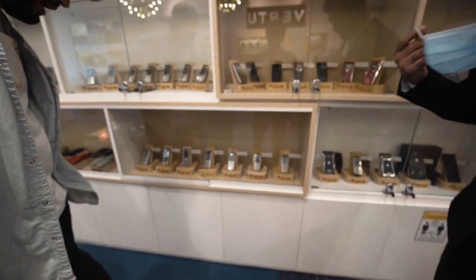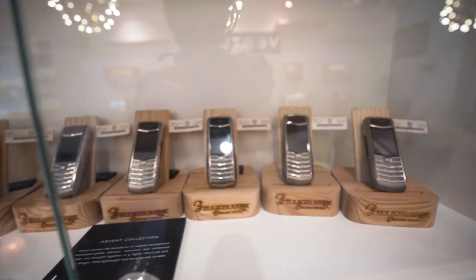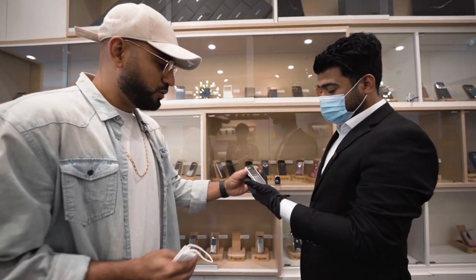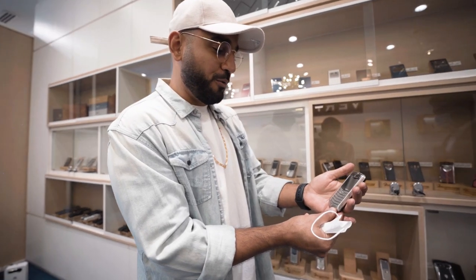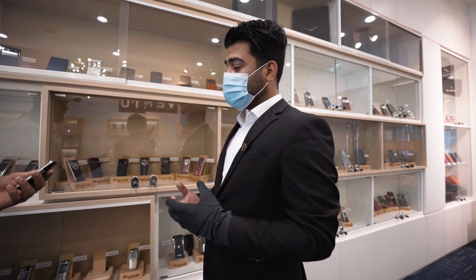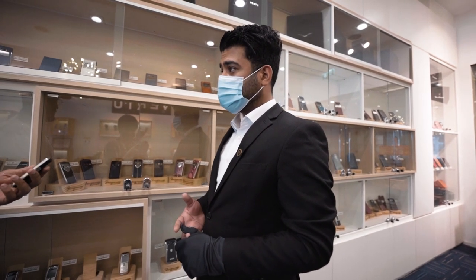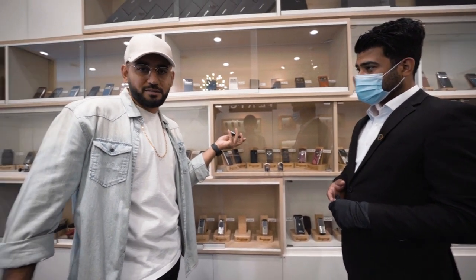One of the first ones is the Constellation Classic. Take a look at this — which year was this made? 2004 to 2005. So if you were looking to buy something like this when it first came out, how much were you looking at spending? It was around 18,000 dirhams — you could buy a small car! Let me be careful, I don't want to drop this. What is the reason why you pay so much money for this phone? The company has no comparison on the material they use — titanium body, ceramic, and the glass is a scratchless sapphire screen. So there's never gonna be a scratch on the screen? Never. Why can't iPhone, Samsung, and Huawei do that? Take notes!